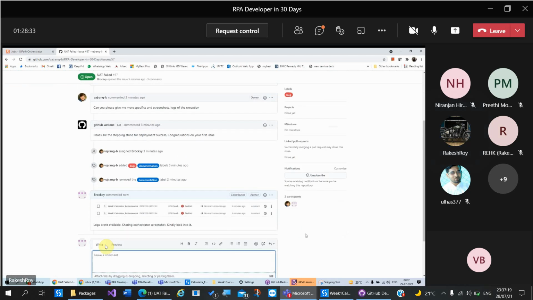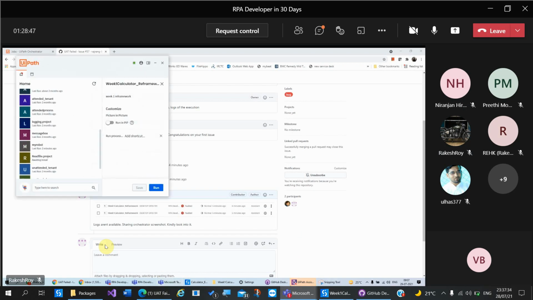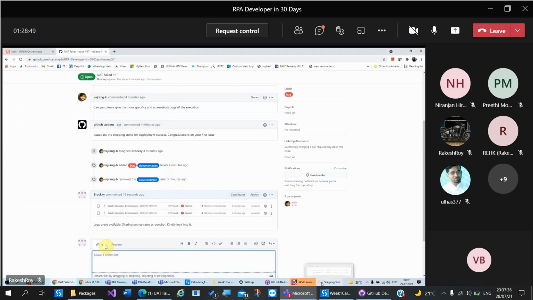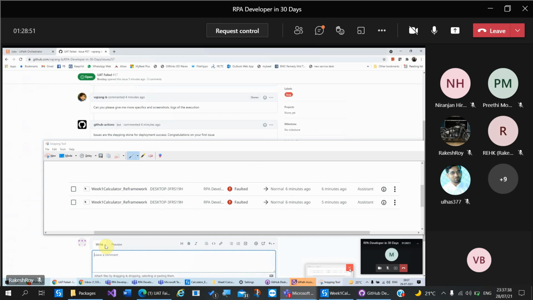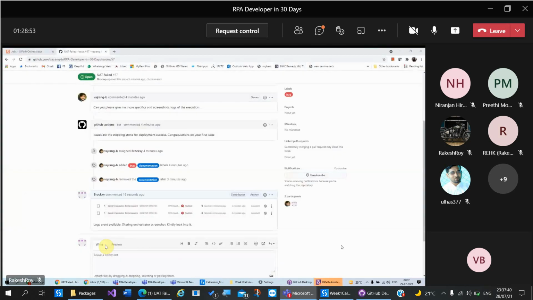Now Rakesh has also posted this, so I will check from my end on why this failed and I will revert back. So this is the UAT testing phase, I would say. How many of you understood how the testing and UAT will happen? Go ahead and please unmute and talk.